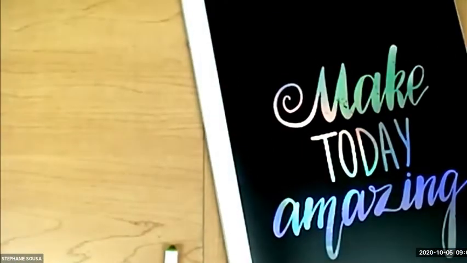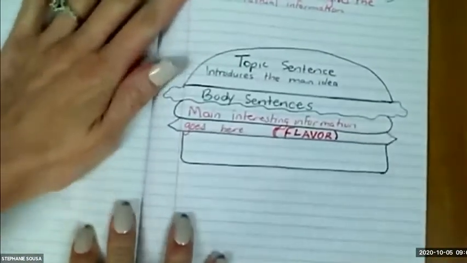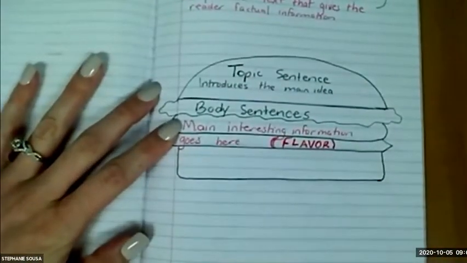All right. So we've seen that there are a couple different examples of conclusion sentences. We're going to take some time to finish up those notes that we started last week about our informative writing using our hamburger. So inside of your notebook, open up to that same page that we had been working on last week with our hamburger illustration of informative writing.